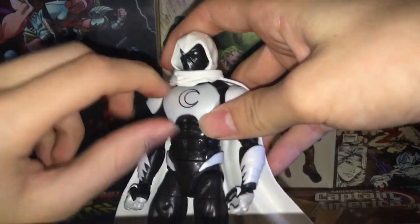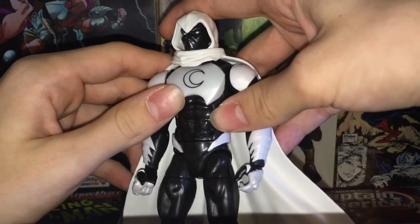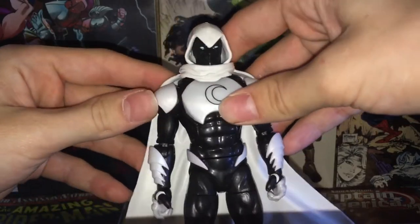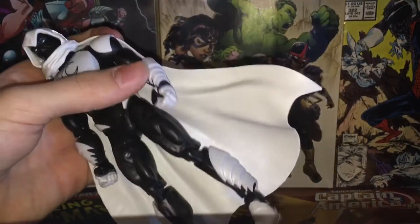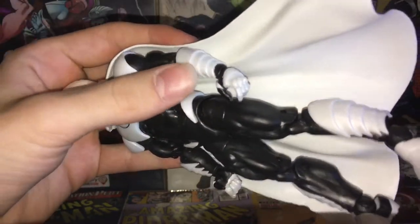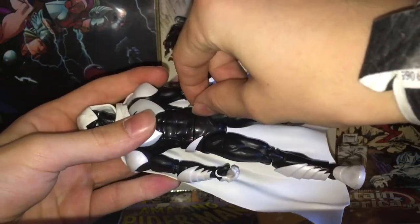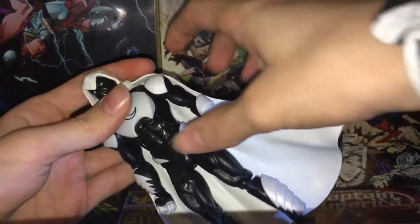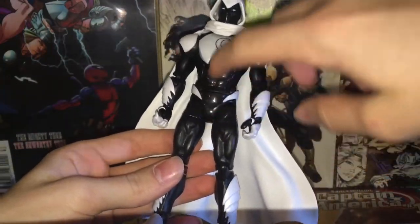You do have his little chest plate over here. It's pretty cool. It's kind of loose. I don't know if that's a defect, but it's kind of annoying. He does have nice shoulder pads right there, which look really cool. And then he has these nice gauntlet, no, it's not a gauntlet, but arm protectors. I forgot what they were called. But I like how they're shaped like crescent moons. I think that's really cool. And then you have the two moons on the side right there. The paint apps are nice too. I love this kind of paint.